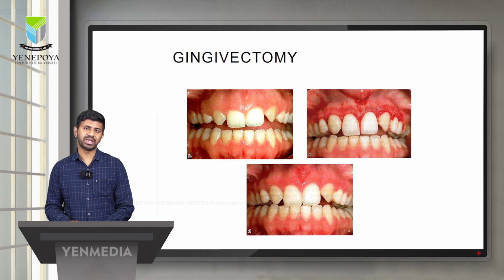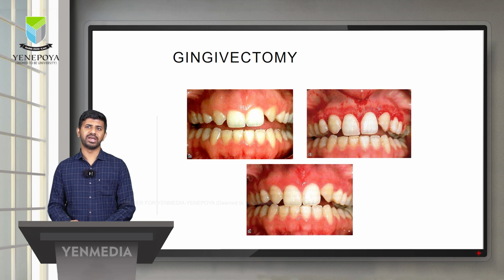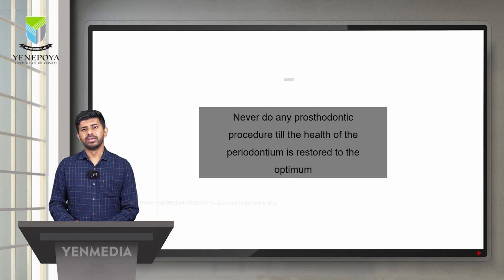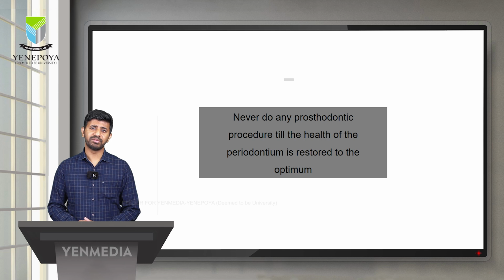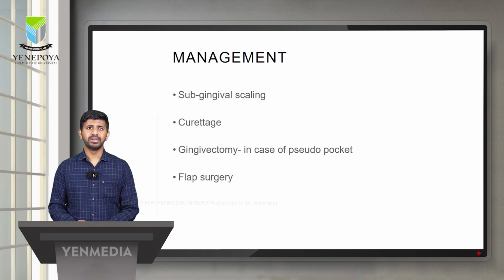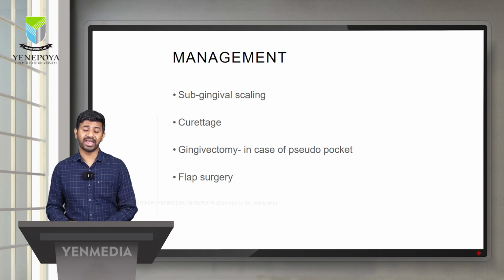When you do that, we are making sure that we are making those areas of the gum accessible for proper oral hygiene purposes. One more important foundation of any prosthetic treatment is: never do any prosthodontic treatment unless and until the periodontal and the pulpal issues are sorted, or brought back to their optimum. So this is what I mentioned a while back: subgingival scaling, that is cleaning of the tooth; curettage if the subgingival calculus is very deep near the pocket; gingivectomy whenever the false pocket is very much coronal; and flap surgeries in extreme cases.